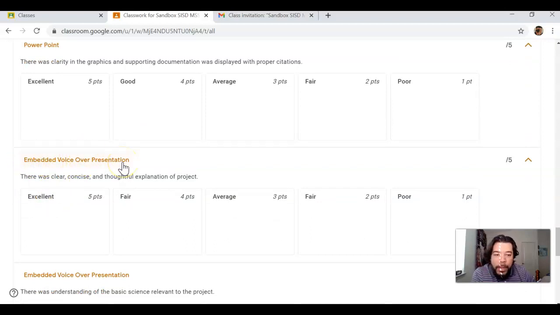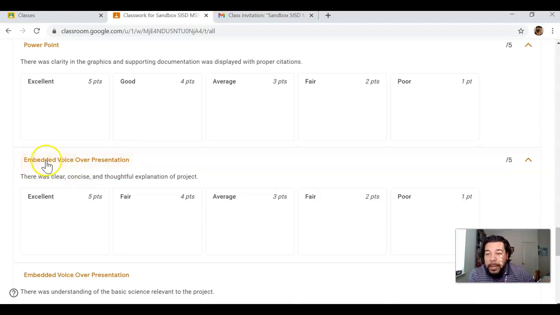So these PowerPoints will have, some will be uploaded as PowerPoints, some may be uploaded as MP4s, some may be uploaded as links. But the idea is that the kids were able to speak over their PowerPoint presentation. They put their science project, instead of on a board, they put it onto a PowerPoint presentation, and they were able to give an oral presentation by recording it. The kids had several different options as how they were to save it, and so you may see a variety of different types of presentation. So it may be just saved as a PowerPoint. It may be saved as an MP4. It may be perhaps a kid saved it and uploaded it to a YouTube channel, and then they provided a link. So that is what we're looking at.